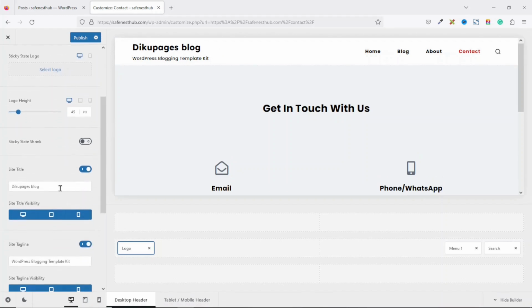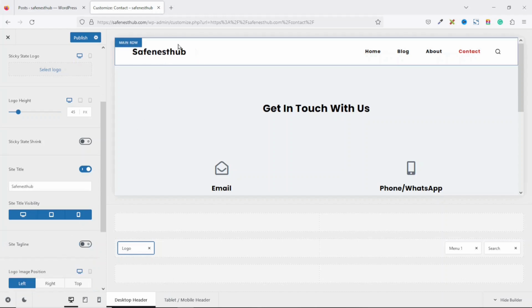So going down, I change the site title to the name of my website. Next, I change the site tagline. I have it copied to my clipboard. I'll just go ahead and paste it in. If you don't need the site tagline, you can just toggle it off from here. And I think that is what I'm going to do. I'll just leave this off to make it look clean.